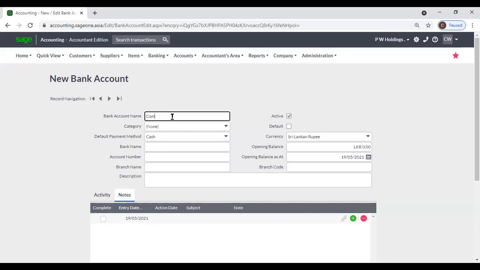Like that, you can enter the bank account name.